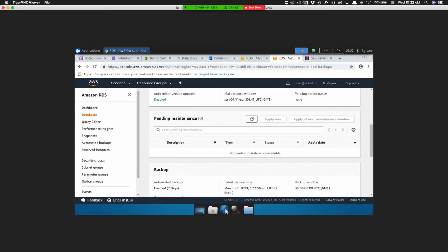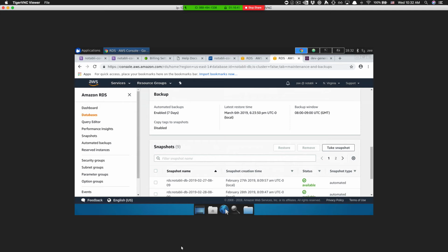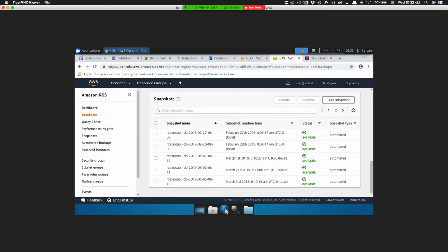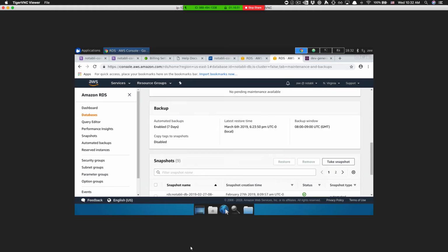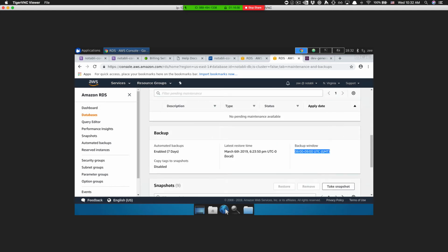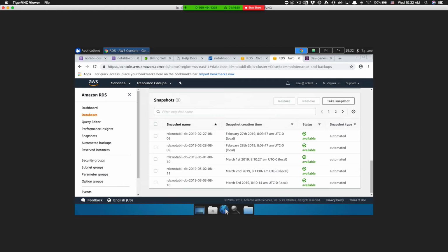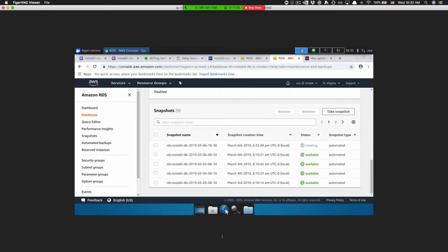Maintenance and backups. So we have backups every 7 days. Does that mean that these snapshots are kept forever? No, I think these snapshots... So there's only 9 snapshots total. Yeah, so we keep 7 days worth of snapshots, and it looks like we do a snapshot between 8 and 9 UTC every day. Okay. Great. So you have a week to restore. Yeah.